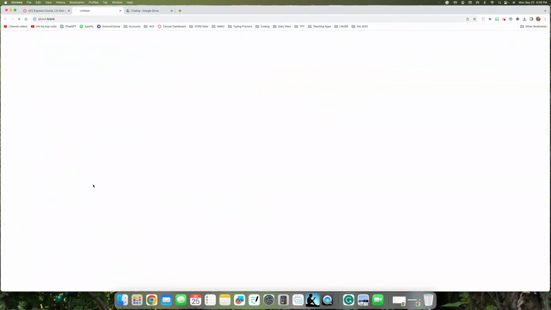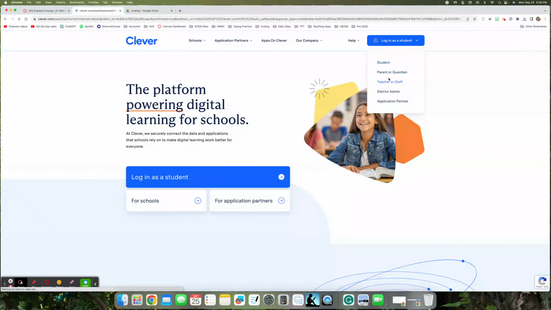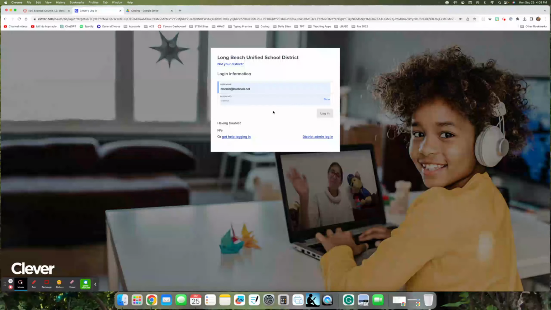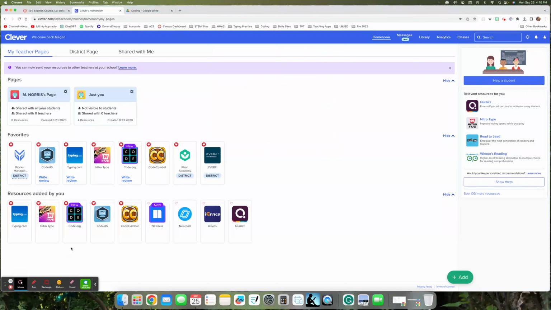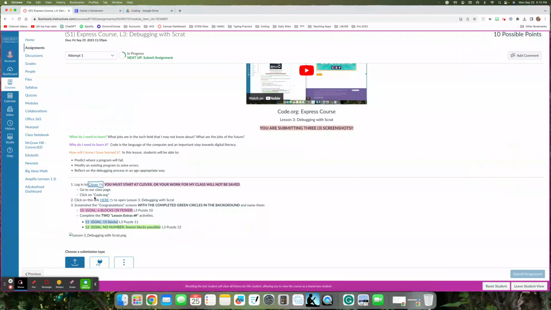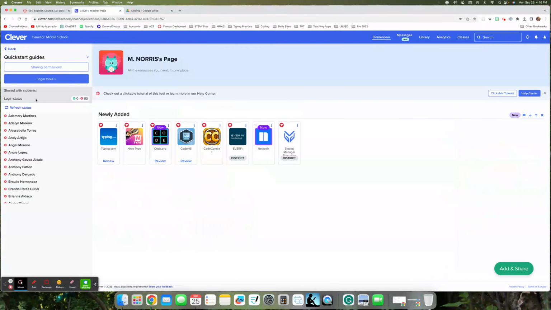Okay, I'm going to log into Clever. All right, you may have had to change your passcode. If not, that's fine. We're going to go ahead and get to our assignment. So the directions tell me to go to our class page. So I'm going to go to our class page.